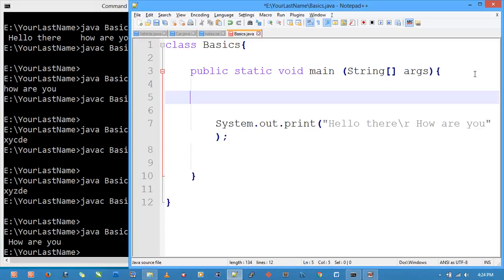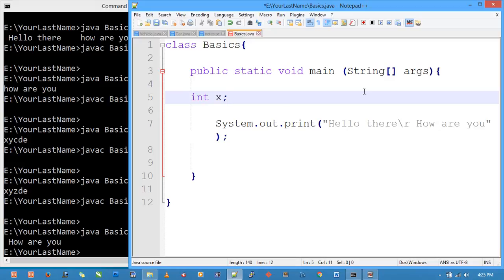Variables are containers where we put our data holders. For example, we have our identifier or data types, which are integer, string, character, and you can find several data types on the internet like float, but for now we'll be using the basics, which are integers and string.